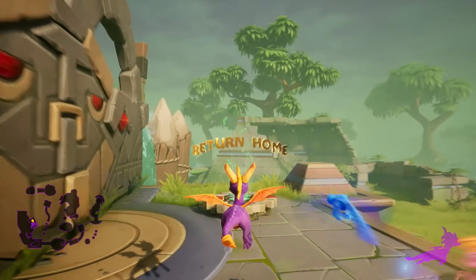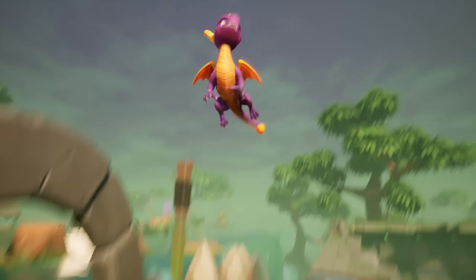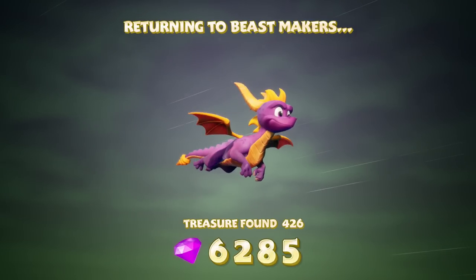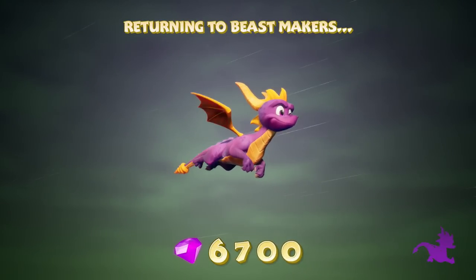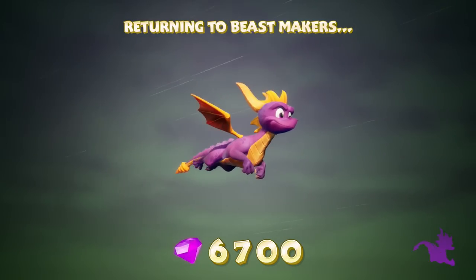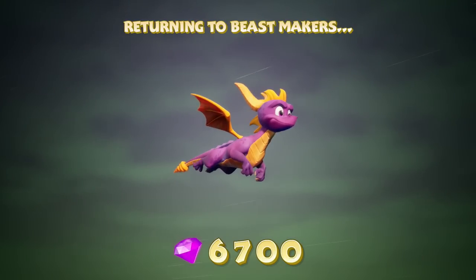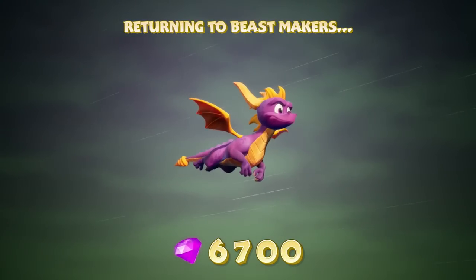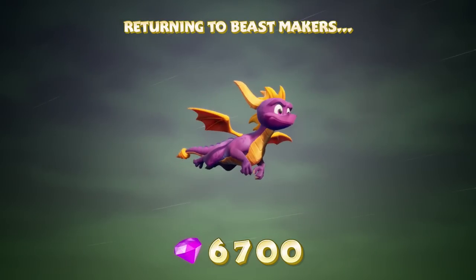Oh, look at this go. Oh, that was so cool. Return home. What a fun level. It is tough for sure, but it has its highlights as well. All right, so that means we've done two levels. We should have one more normal level, a flight level, and the boss fight left to complete, and then we're good with the Beastmakers.